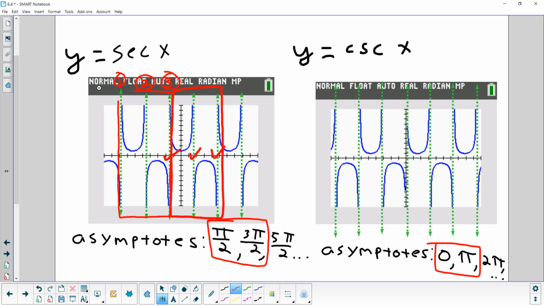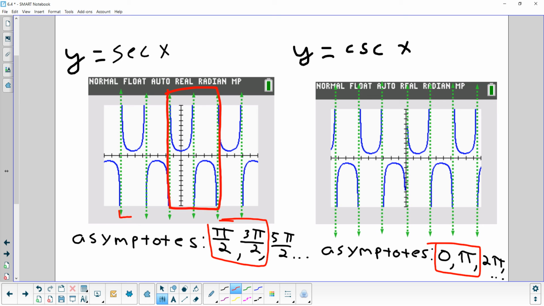Yep. 2. It is 2. And it doesn't matter how you think of it, like which 2, but generally the one in the middle, I mean, that's pretty clear cut. The one in the middle belongs to that red box. And then think of it as either the one on the left or the one on the right, but not both. Okay, but the point there is there are 2 asymptotes per cycle.